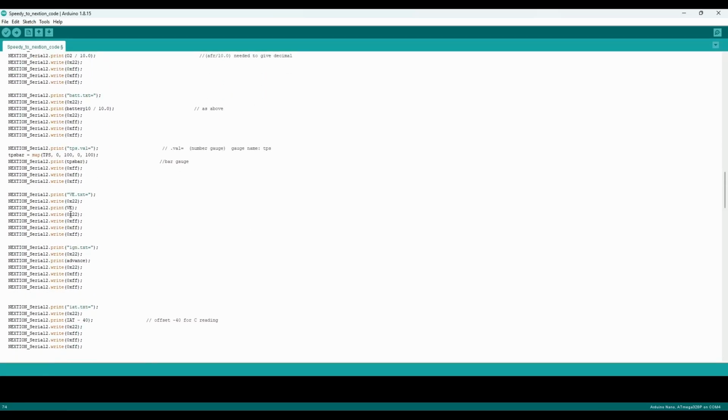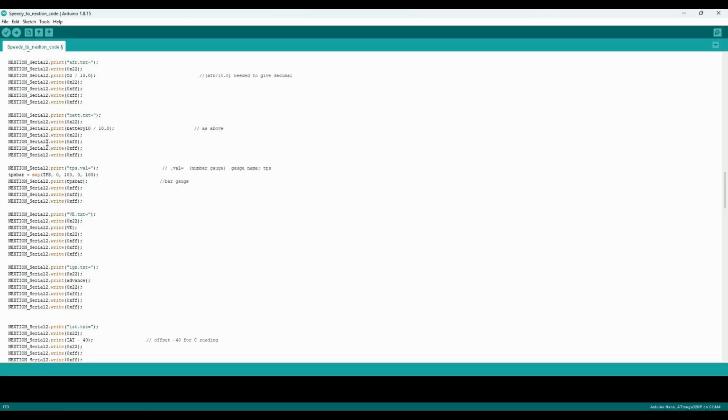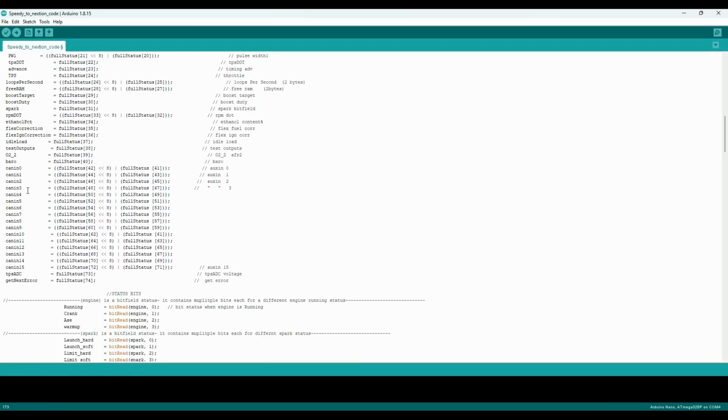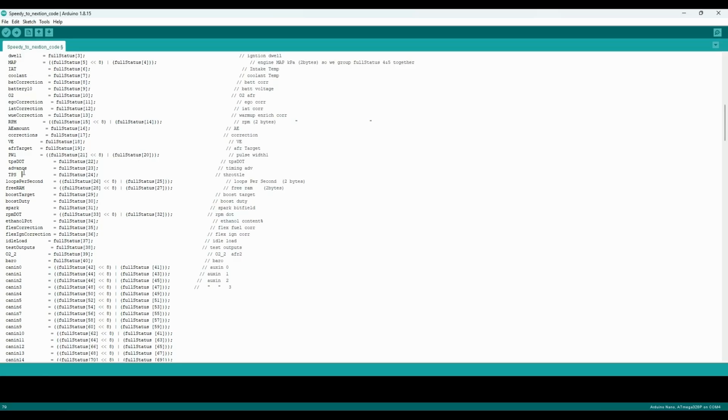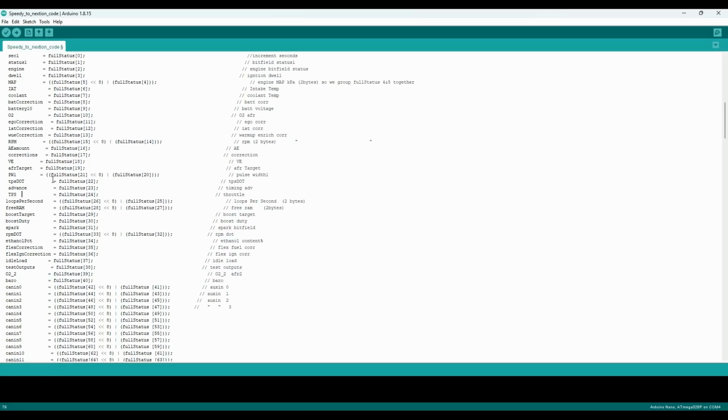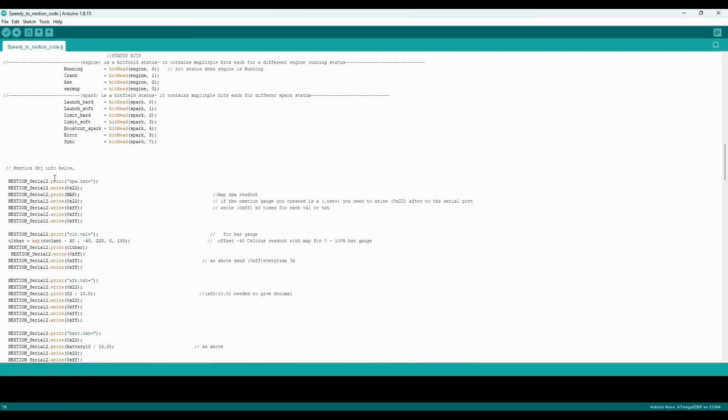So copying across, now we'll have a little box, a gauge, that'll tell us our VE, and we can do that for any of these values. Anything on here, we can do that with. So if you want your TPS to be a percentage value rather than a bar, so that's done as a bar. You can also do it a different way.